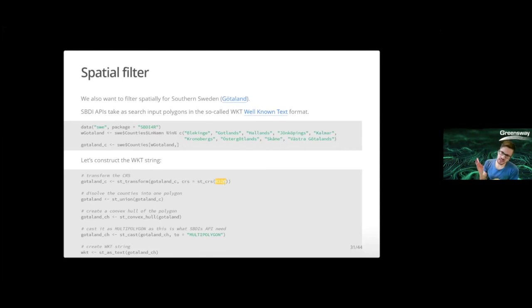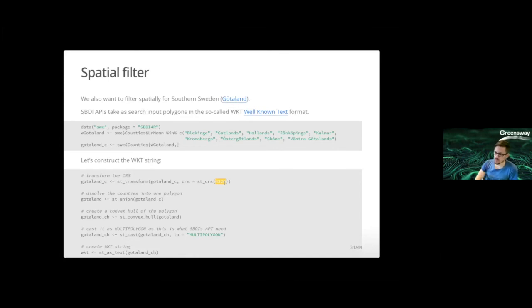In this case, the data is already in WGS84, but we show this in case you have other data that you want to transform as well. You must not forget this step to transform the data, otherwise the search will return nothing.